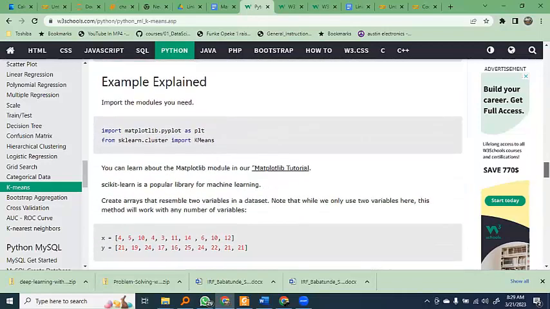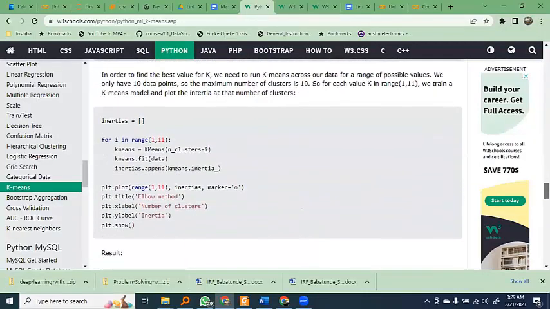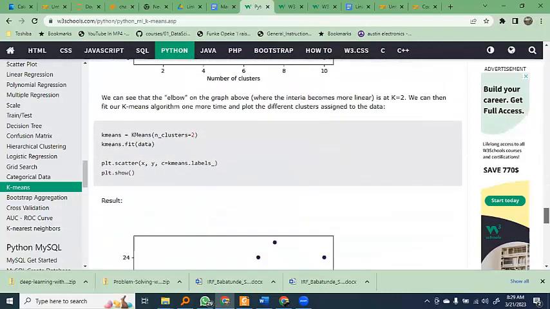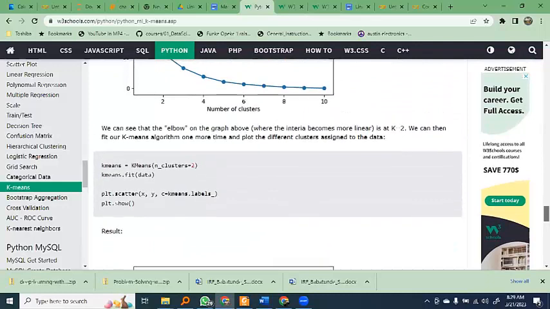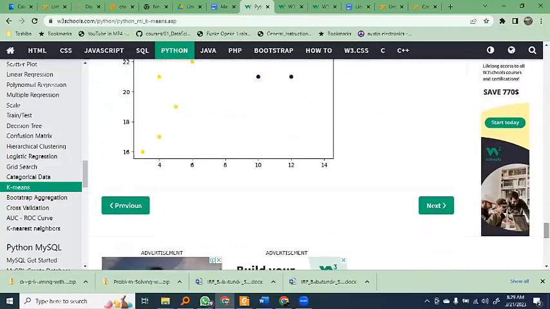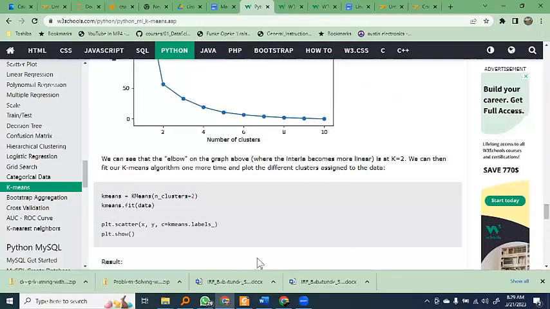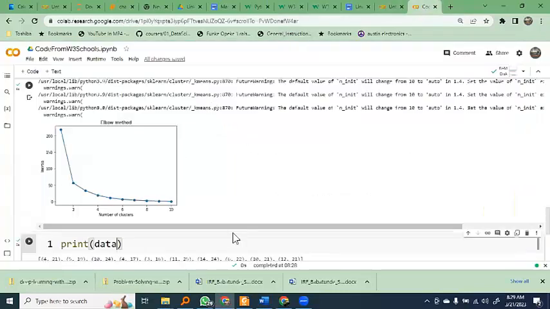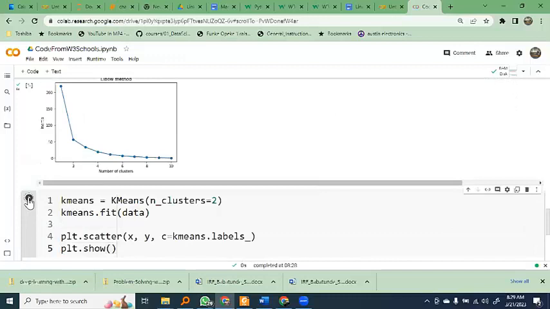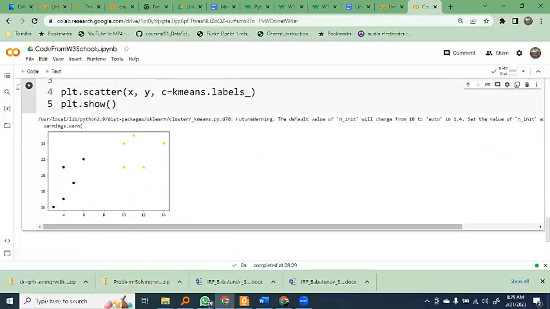All right. So here they explain step by step what they're doing. You can go through this in detail. Now here they show what the clusters are. It's a very nice way to represent what the clusters are doing. So I can grab this code and do the same thing. I'll put this in my code window, and you can see that I will get the same result. I don't need this cell anymore, so I'm going to overwrite this cell. I'll just remove that and do this. And we can see that we get the plot out. We get those 2 clusters.